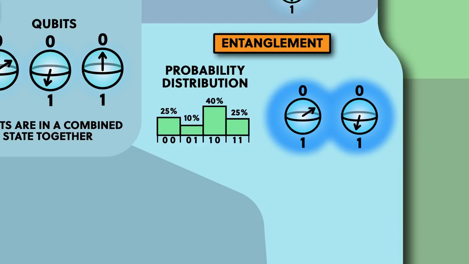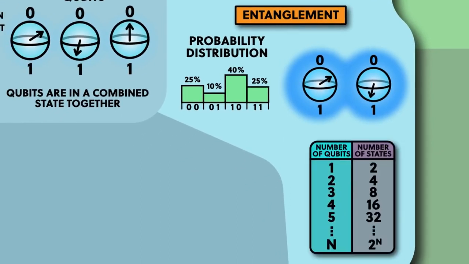You'll also note that for one qubit, you've got a probability distribution over 2 states. For 2 qubits, you've got a probability distribution over 4 states. For 3 qubits, you've got a distribution over 8 states. And this keeps on doubling each time you add another qubit. In general, a quantum computer of n qubits can be in a combination of 2^n states. So I'd say that this is the core difference between classical computers and quantum computers.